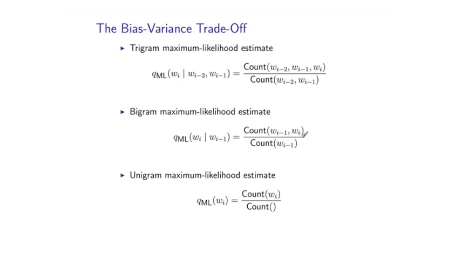So first, let's give some definitions. q sub ml is going to be our maximum likelihood estimate. And this is the trigram parameter estimate based on the ratio of counts that I showed you on the previous slide.